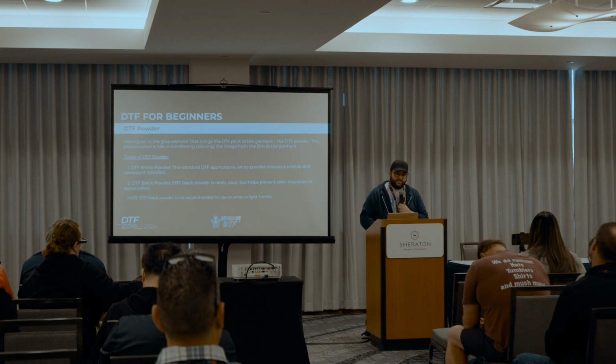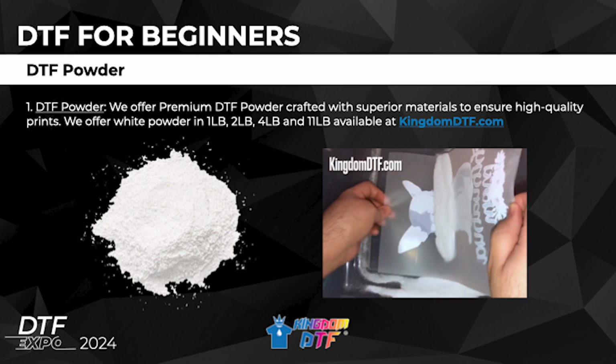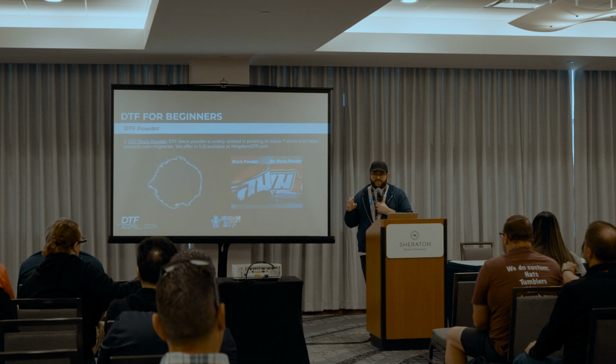So I'm going to put a sample so you can see it. That one is a regular white powder. Those come in 1 pound, 2 pounds, 4 pounds, 11 pounds, even 44 pounds, which is going to be like a barrel if you would like to purchase a lot of powder. And the black powder, in this picture, in the area where it says no black powder, in the letter that is white, the red color is coming through the letter, causing issues because instead of the letter looking white, it's going to look pinkish.